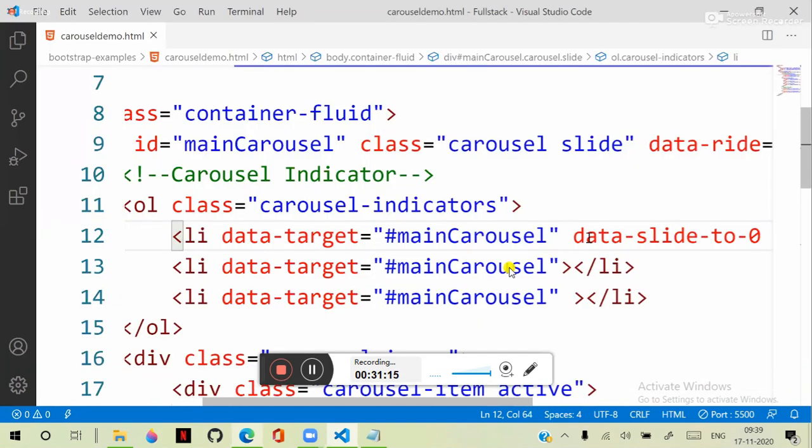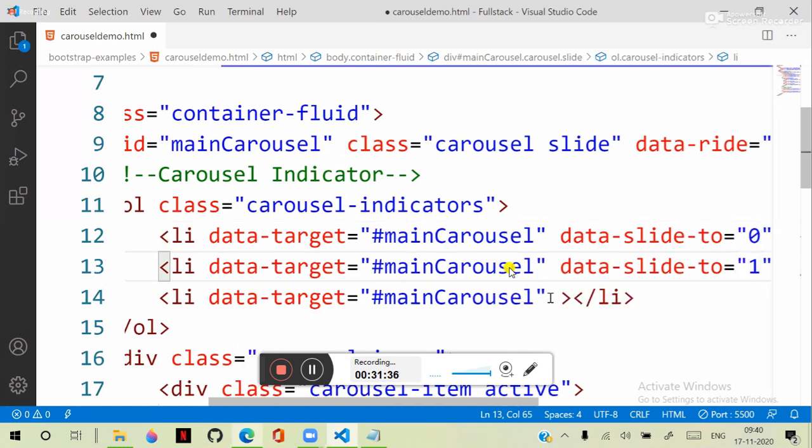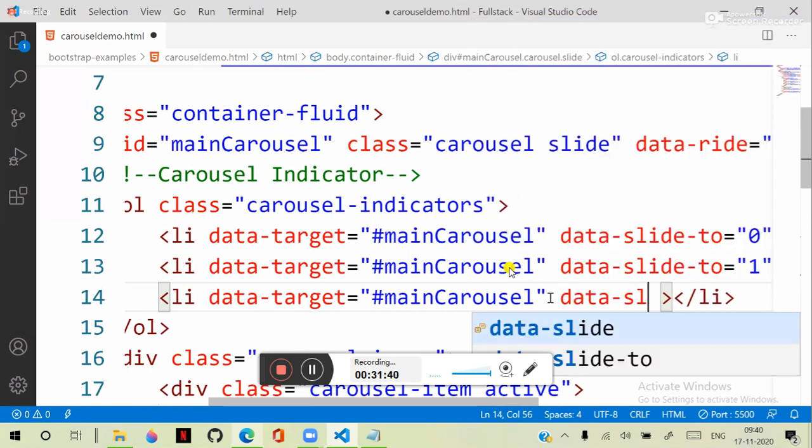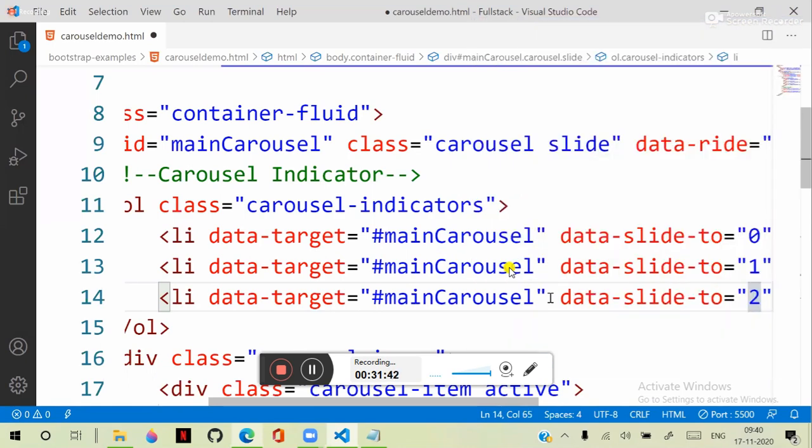It should slide to 0. You have to define the index number now. That means we have to configure the index number. So slide 2 is equal to which slide number? 0. That's how we have to write. Similarly, we write data slide to 1, and data slide to 2. That's how we define the index.